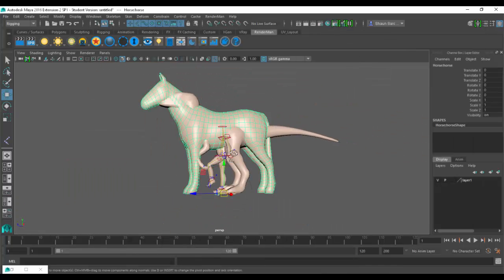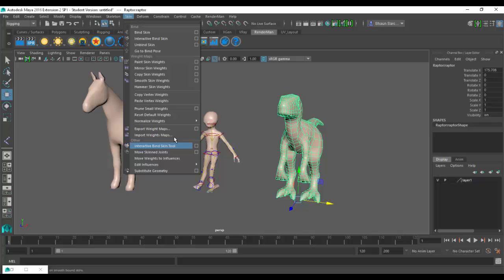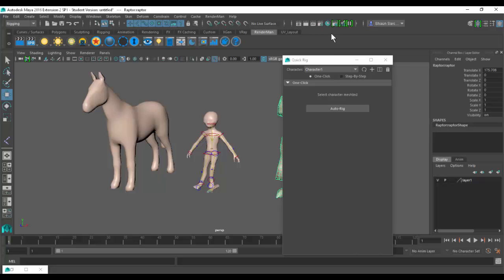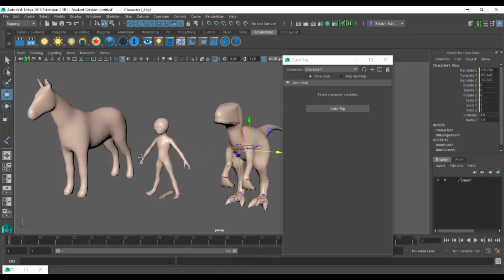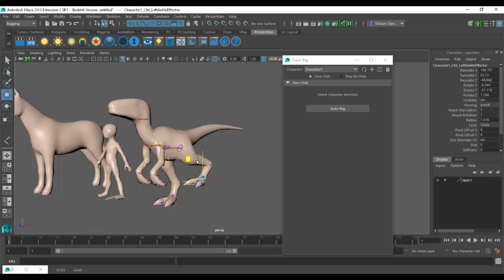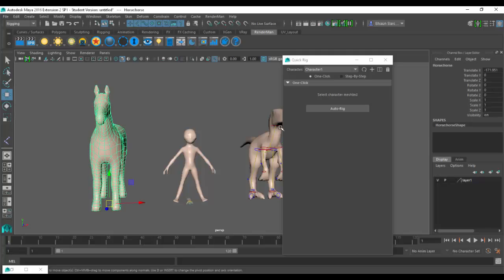There we go. So let's try the raptor first. So we'll go to the raptor. We'll close that. We'll say auto rig. Are you sure you want to delete the following? Okay. So it's going to delete this rig and add that one. Oh my God. Did it work? It kind of worked. It didn't do the tail, obviously, but did do the rest of the stuff. I could recognize where the hands are here. Pretty good. All right, let's see if it recognizes the horse.